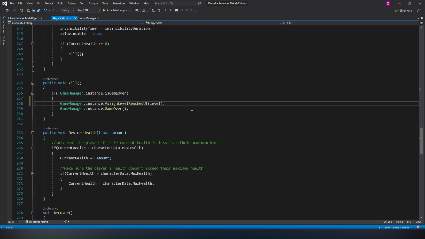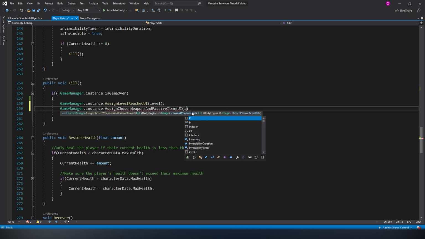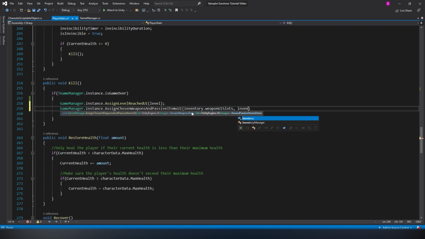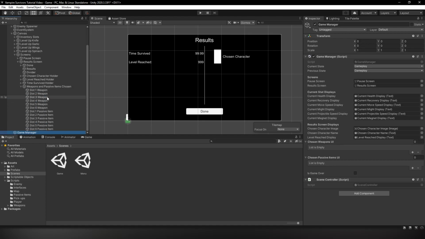Lastly, in the player stat script, just like assigning the level reach UI, call the method and pass in the relevant variables in the kill method. After completing this, go back to the editor and make sure you assign the UI slots to their corresponding fields.